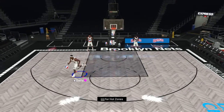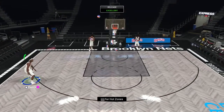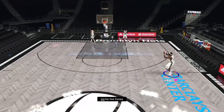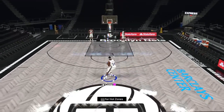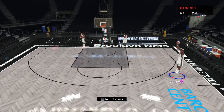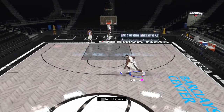All right, so let's get to it. These are his hot zones. He actually doesn't have the greatest hot zones in the world, but he has a really nice release, so I'm not sure if it matters. He can definitely green, and I don't even have a three-point shoe on him. I'm not sure if I would put a ball handling shoe or a three-point shoe on Eddy Curry. I like for cards to always be able to do their ball handling moves. I don't like cards to change up on me in the middle of our relationship. But as you can see already, the shot is crazy.